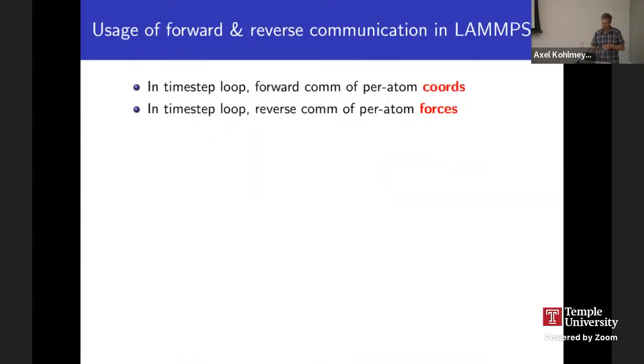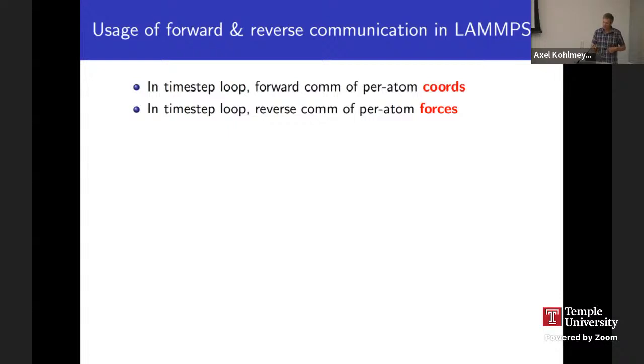Okay, so I've already told you in the time step loop where both the forward and the reverse communication is done: the acquiring of the ghost atoms forwards, that's forward communication, and then summing the forces back to the owned atoms, that's the reverse communication operation. And for the packing of information, the simple case is just coordinates and forces, but depending on the atom style and what other properties might be there, there might be dipole moments or other things that have been updated, or for spherical particles, there might be rotational torques that have been applied. And so those things are summed back as part of the communication as well.